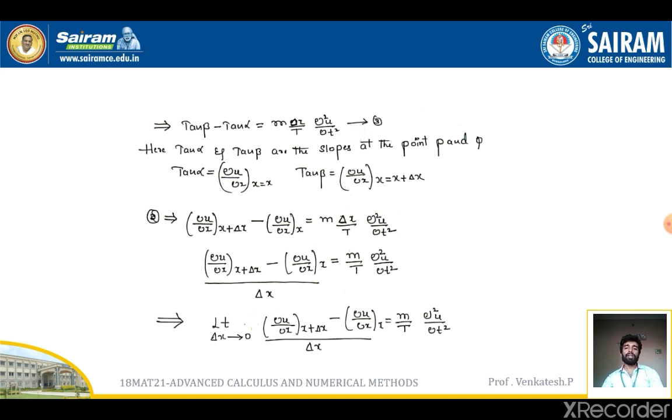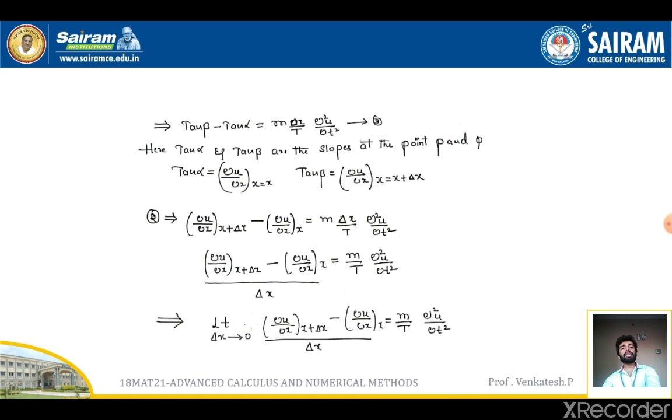So here one thing we can observe, that tan alpha and tan beta are the slopes at the points P and Q. According to the figure, the slope will be there at the points P and Q with the tensions T1 and T2. So for the angles alpha and beta at the points P and Q, tan alpha and tan beta represent slopes at the particular points. So I can replace tan alpha is equal to ∂u/∂x at x is equal to x, because at the point P, the distance between the origin and the point P will be x. So I'm taking at the point x only, and tan beta will be applicable for the point Q. So here the slope will be given by ∂u/∂x at x plus delta x, since the distance from the origin to the point Q will be x plus delta x. I'm taking like this.